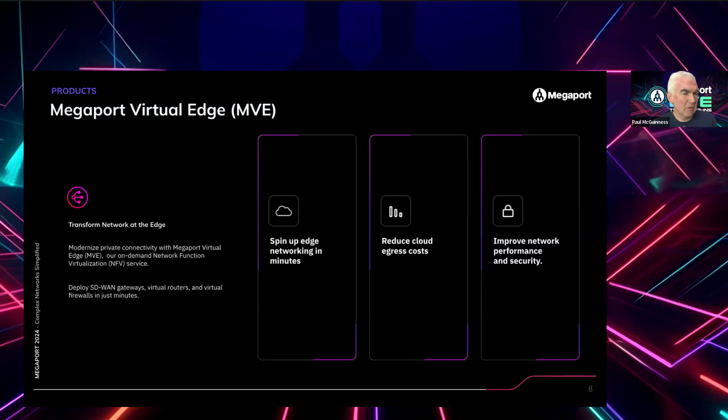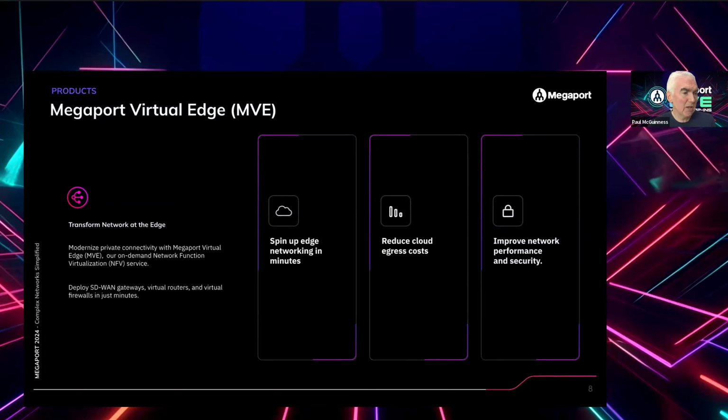So there's been a big uptake in network function virtualization, and this is where the Megaport Virtual Edge plays. It allows you to spin up virtual routers, virtual firewalls from the vendors that you already know and potentially have licensing for. And it also allows you to spin up SD-WAN gateways, or to create an SD-WAN hub for major SD-WAN providers as well. We're not creating a new virtual router.